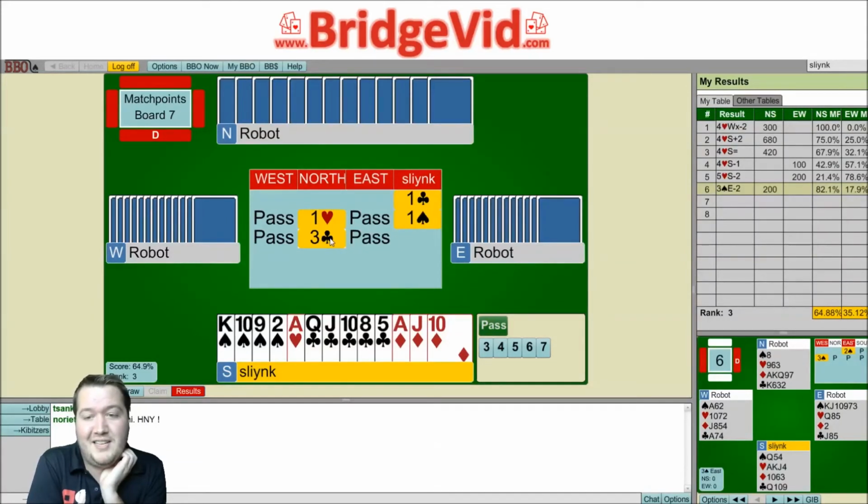But I've got a pretty decent hand, and you could find some hands that make slam, like ace doubleton spade, 4 little hearts, king third diamond, and ace fourth club, and then that's on 1 of 2 hooks, and it's a nice 11 count with no heart wastage. So there are hands that make slam, but I think it's way too hard to actually get there and find the slam. So I'm just going to bid 3 no trumps.